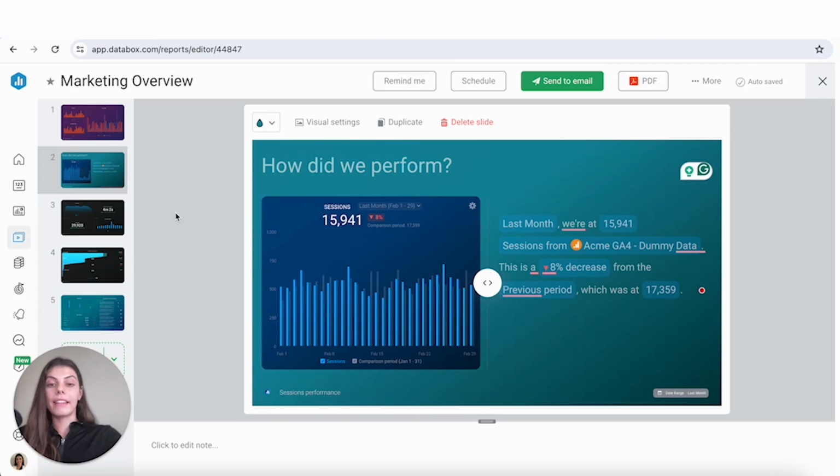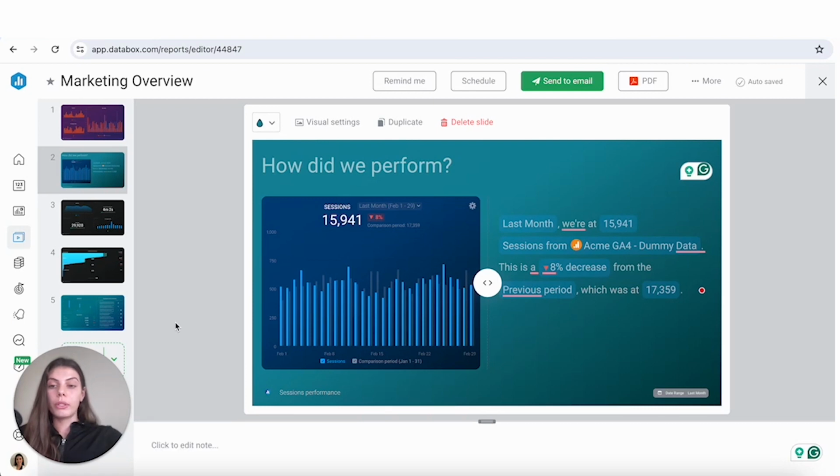Okay. And the last thing is that I can even add notes to every slide to help facilitate conversations around specific metrics or dashboards, and also to structure the presentation delivery. So just by clicking here at the bottom, you'll be able to start typing in your notes. You can also use this section to provide additional context or draw correlations between one or more metrics.